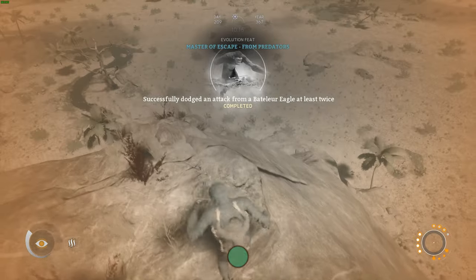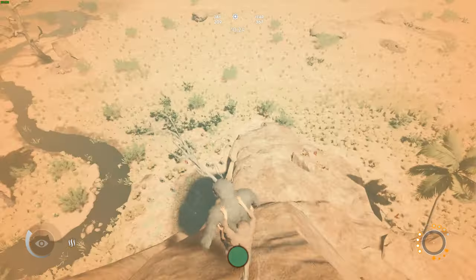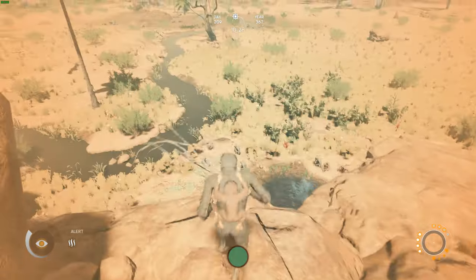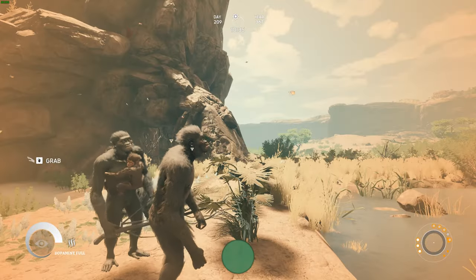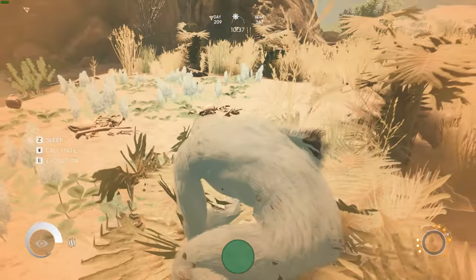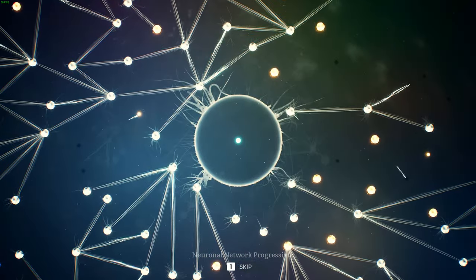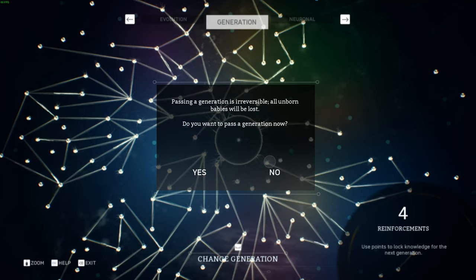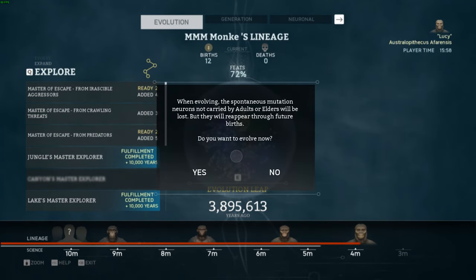Here we are. It's time to evolve. Yay. So now we just need to become a... It's time to evolve, kiddies. So we got all these mutations, that's awesome. Change generation. We'll just give birth to them anyway, so let's see how many we got. Let's do it. Let's do it.